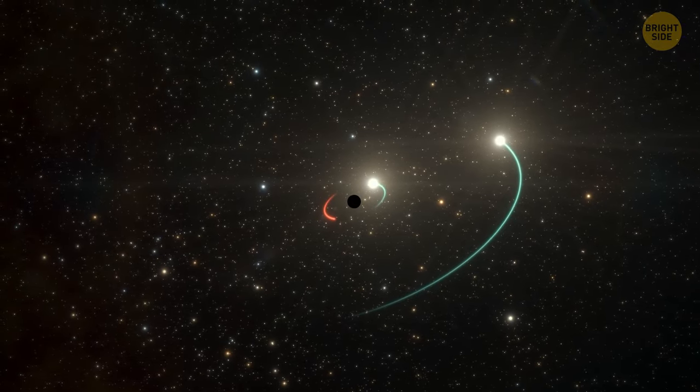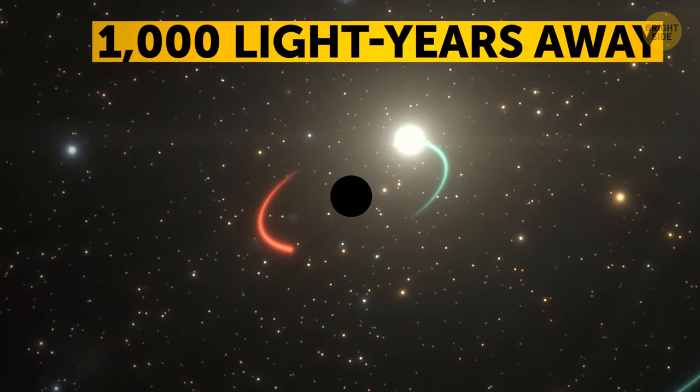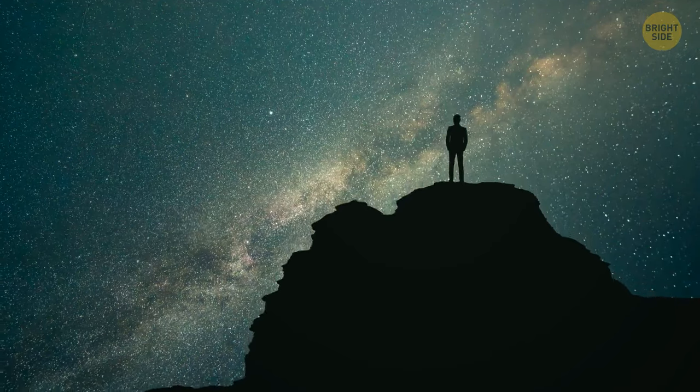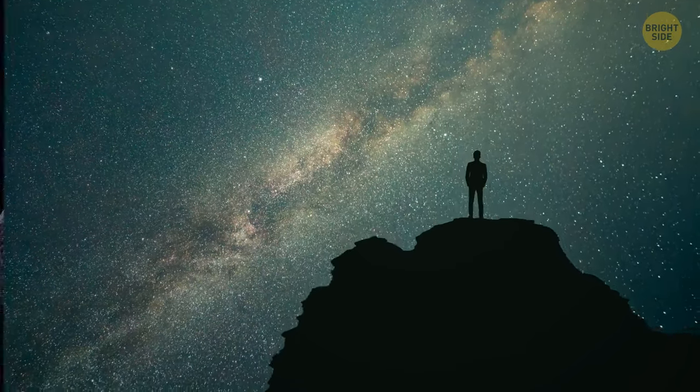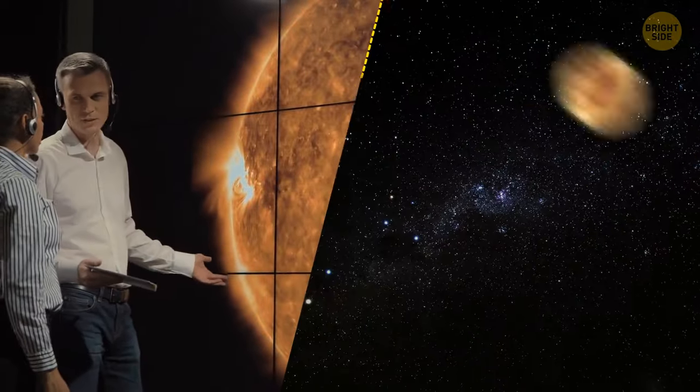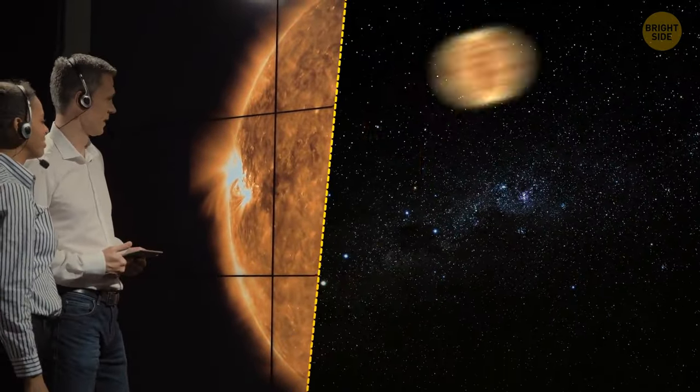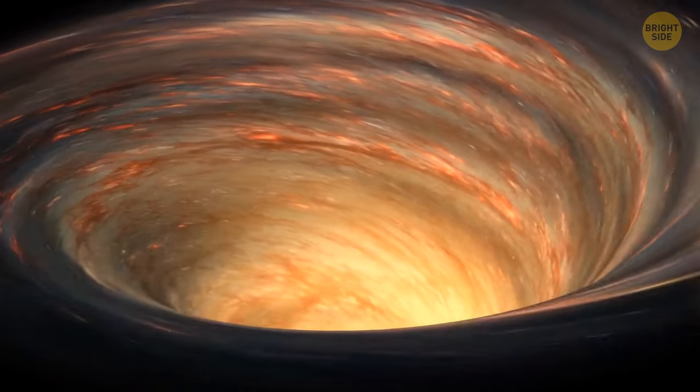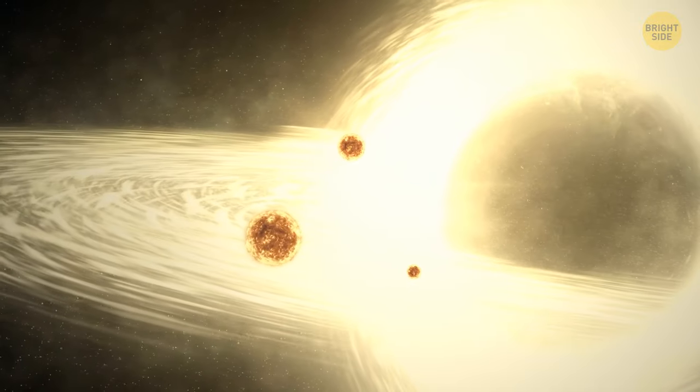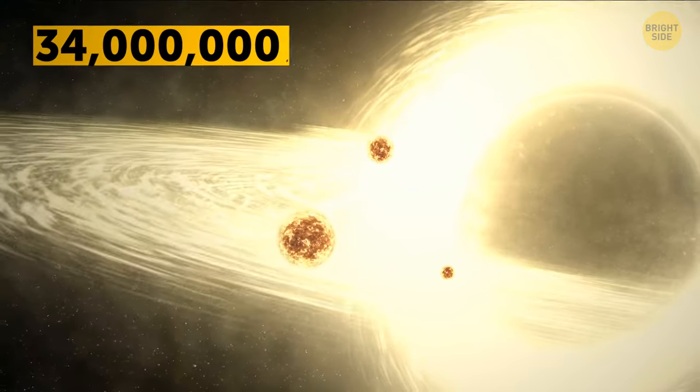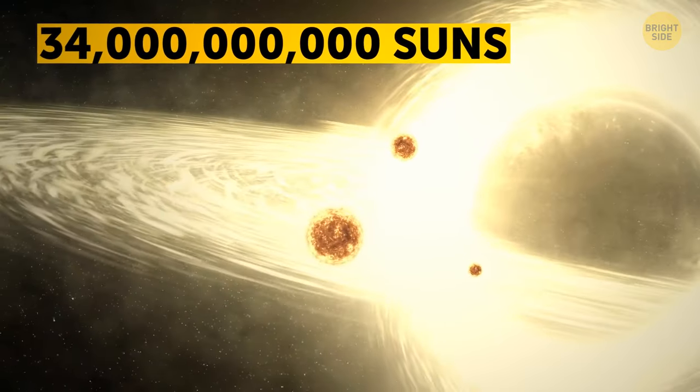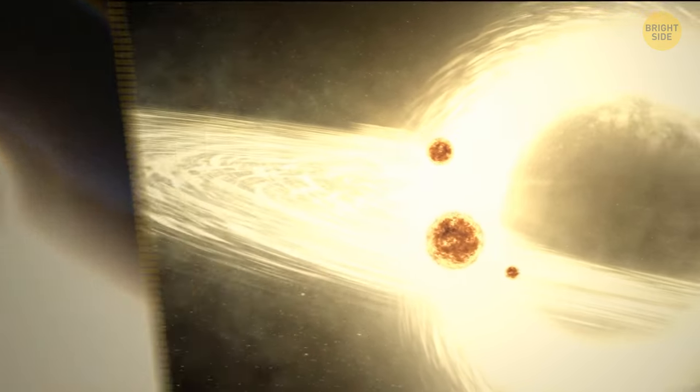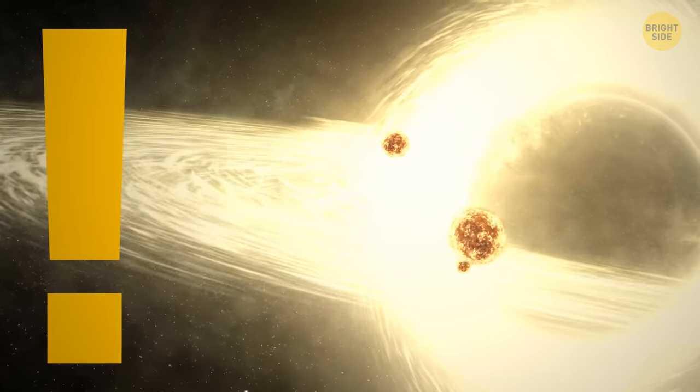The nearest black hole to the Earth was spotted 1,000 light-years away, just around the corner in galactic terms. It's in a star system you can see with an unaided eye. Scientists found it when they noticed a star behaving weirdly. It was a giant, rotating like crazy. They guessed it must have a powerful gravitational companion. The hungriest black hole astronomers have spotted so far weighs as much as 34 billion suns and is about six times bigger than the one at the center of the Milky Way. It eats the equivalent of one sun every day.